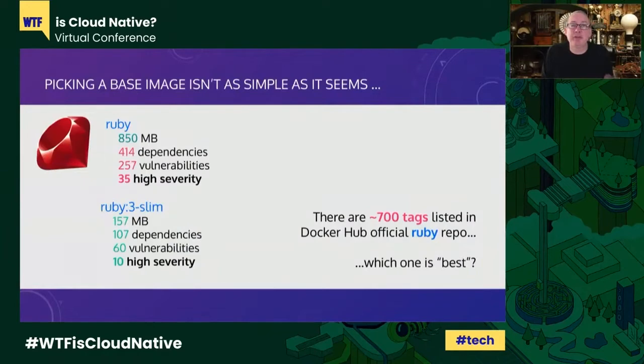By trusting our upstream image provider, we really need to rely on pulling in fixes from upstream by upgrading our base image or by using a different base image that might have fewer vulnerabilities in it. But picking a base image isn't always as easy as it looks. For example, the official Ruby base image in Docker Hub has lots of vulnerabilities in it, and it's very big. This is fairly typical of official language runtime images, because by design, they need to be generalized for every use case. They're designed so that if you've got any Ruby application or any Node application, it's going to run in that generic base image. We could look at the slim version. These are smaller, they've got fewer vulnerabilities, or perhaps we look for another one, but there are lots and lots of tags in the repository. So how do we choose?